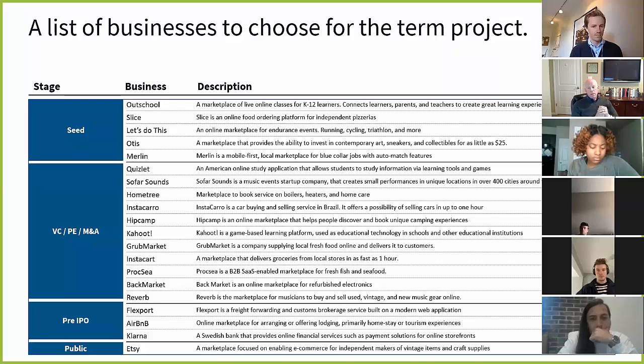Well, I agree. And it's interesting, the effect of the virus on some of these businesses is devastating, and the effect on others has been exhilarating. Exactly. Like OutSchool that I mentioned, kids can't go to school, isolated. It makes parents and children maybe try to find courses online. So that business will have a great tailwind, while Airbnb might not. It's pros and cons across all these businesses.